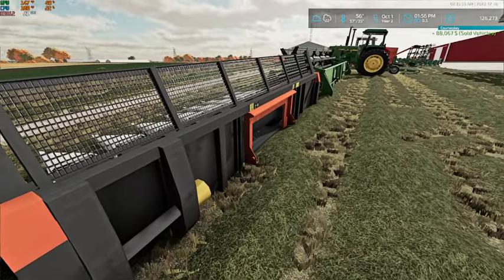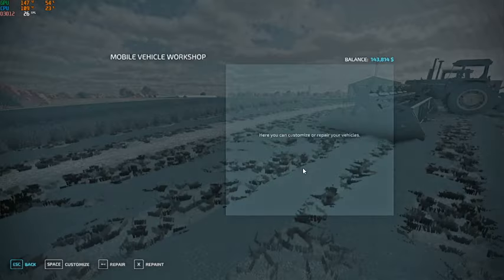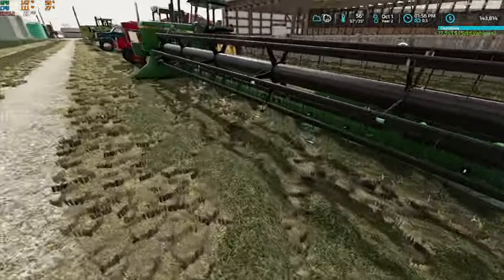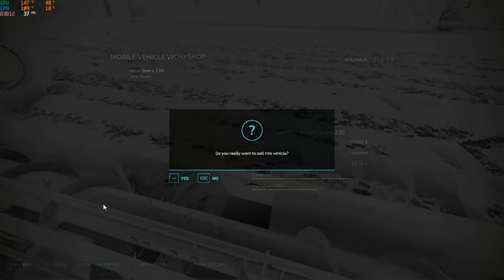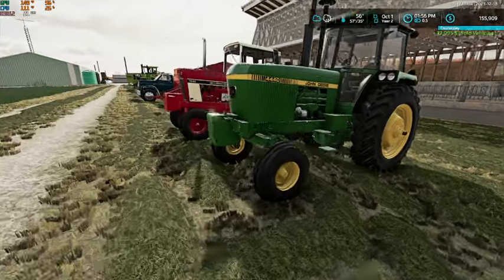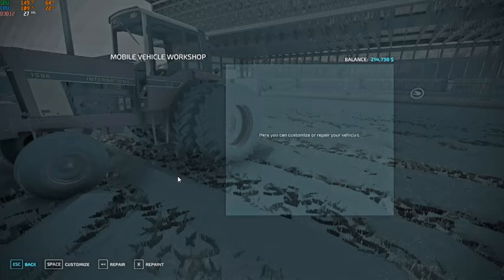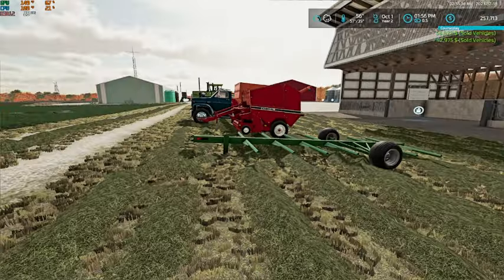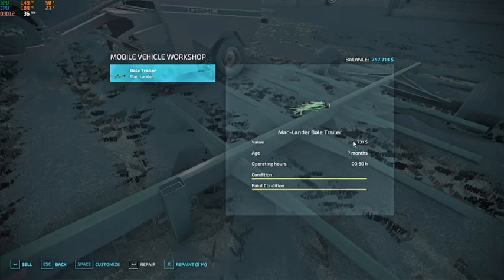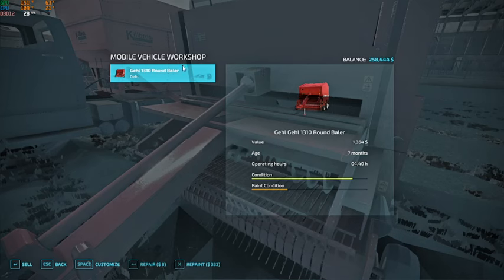We got 88,000 for that. 17,541 for our sunflower header. $12,095 for our John Deere 230. Then we got our 4440, $58,829 for that guy. And then our International 1586, $42,975 for that guy. Probably not going to get much for this guy. $731. Not a whole lot for that thing. But it was a cheap trailer. I think it was only $1,000 to buy anyways.